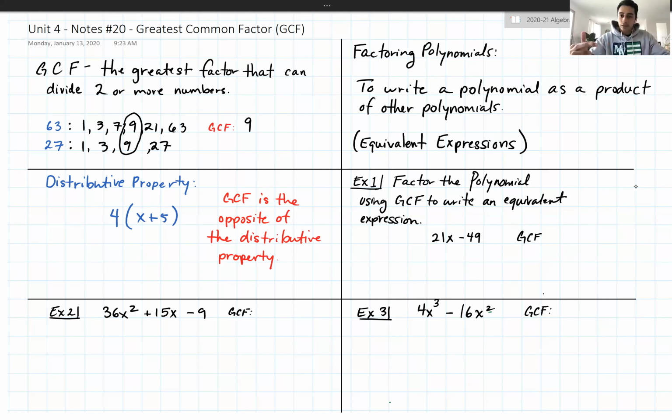And now when you factor a polynomial, what you do is you're writing that polynomial in an equivalent way, right? So a lot of times, especially when you take SAT or SBAC, you'll see the way that they describe what they want you to do. They'll say, find an equivalent expression. They won't say factor it. They just say find an equivalent expression. But that just means factor it, right? So that's why I put it in parentheses there, so that it's a link that when they ask for equivalent expressions, a lot of times what they're doing is asking you to factor a polynomial. Okay. So that's just a side note there, box number 2.